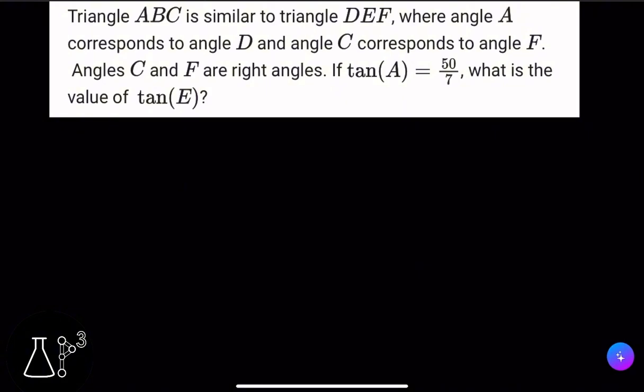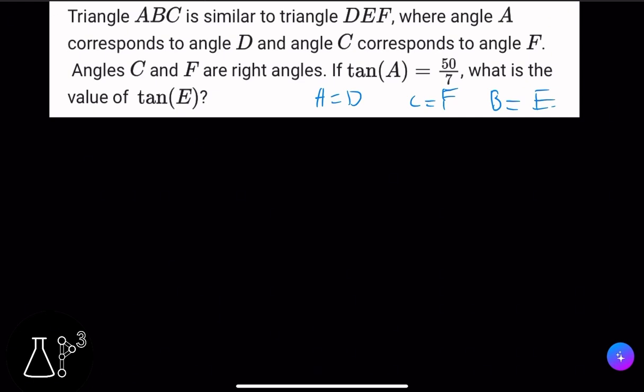Okay, so because A corresponds to D, A equals D, and C equals F. I can say that B is going to equal E as well, because regardless of what A, D, C, and F equal, both of those angles combined are going to give me an angle, and because B and E correspond to the angles given, it's going to give me the same amount.